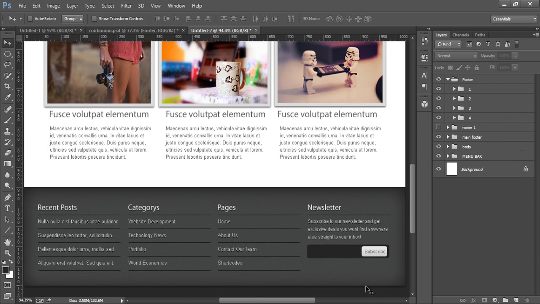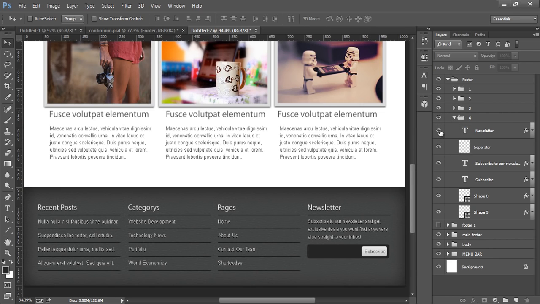So similarly I have to do the same work for this, and this. To make this subscribe button, I have made a rectangle, then made another rectangle inside it, white, then gray, white, then I have put this text. This is my newsletter. This is text. This is text. Now this is one shape, then this is another. Put it serial wise.